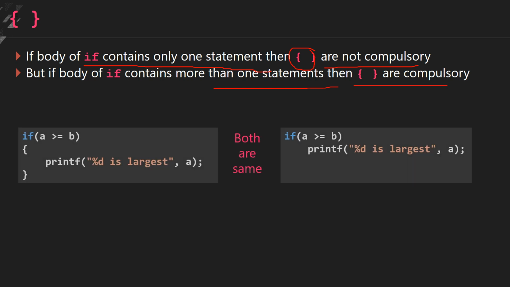Look at this. This is a single statement within this if statement body, you need not put the curly brace, right? Both are the same. If you have more than one statement to execute after the condition, then you have to use the curly braces. Okay. So with this, I'll wind up the video here.